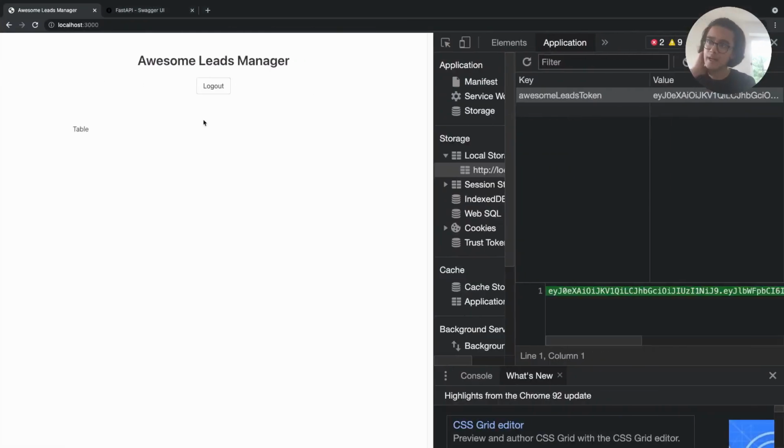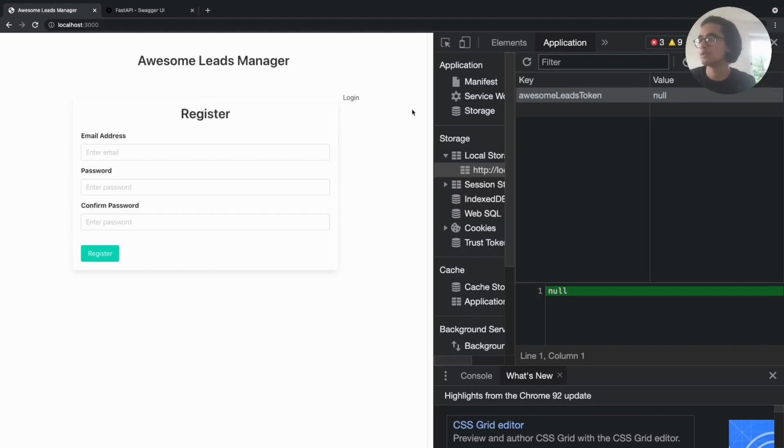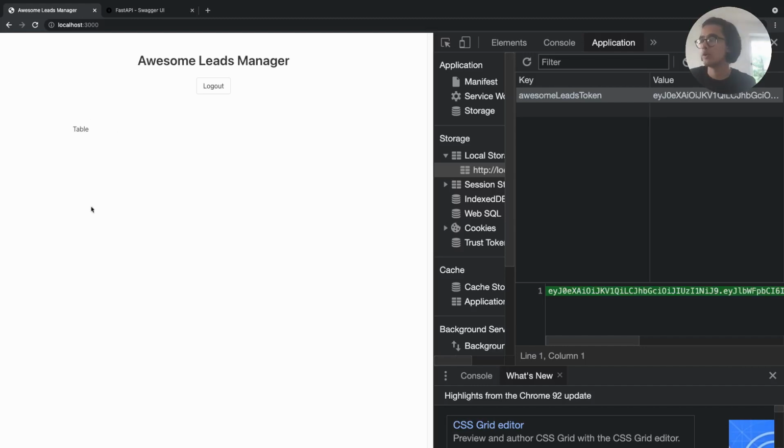So if we go back, and now we see just a table as we are logged in. If we hit log out, and keep an eye out here on the local storage that I've got open here with key value, the value should now be set to null. So now it's null. We don't log in, fresh, and all that. So if we create another user, let's do test1@gmail.com. Register. And now we have our token, it checks for it, our table placeholder is now there.